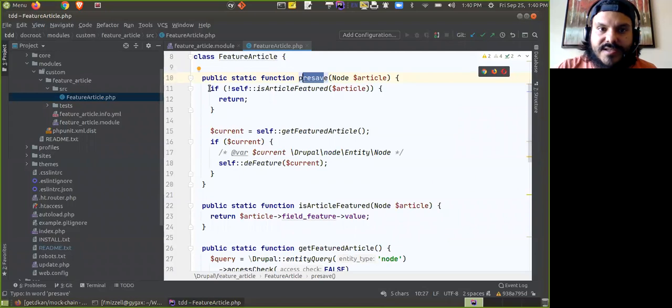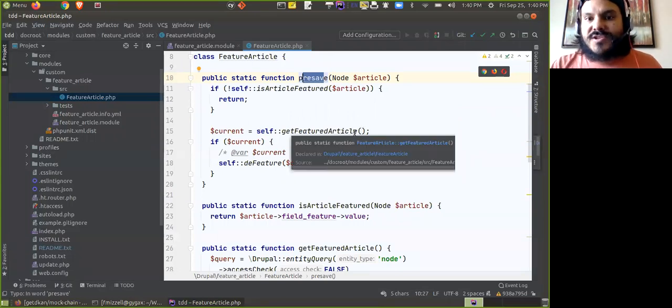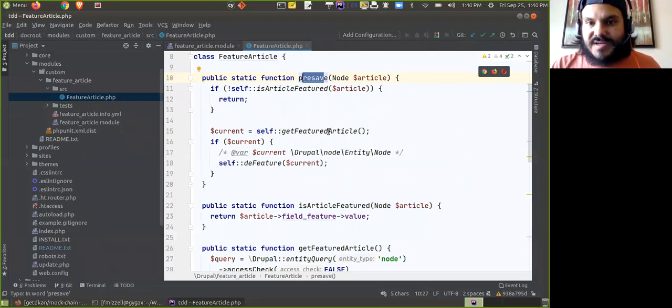So what is happening here? First, we want to check if the article that is being saved is a feature article. If it isn't, then we do nothing. We go ahead and return, we're done. If it is, meaning that we get past this if statement, then we want to get any currently featured articles in the system, and that's what this method is doing for us.